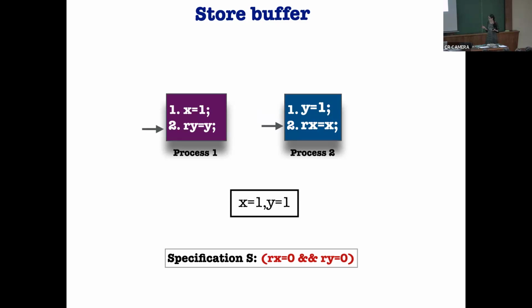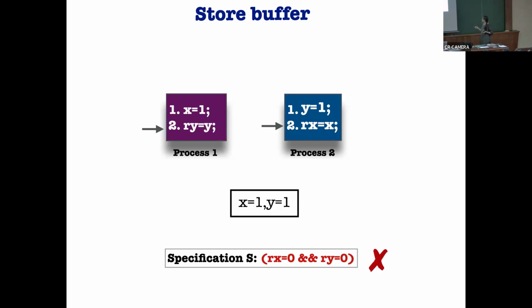Right? But this is one sample execution that I've shown you here. Under this sample execution, I'm not able to attain both Rx and Ry as 0. But then I would like to ask you, there are, of course, other possible executions, right? With different interleavings. Do you think there is an execution where you can actually get Rx and Ry to be both 0 or not? It doesn't look like, right? Okay, so indeed, it's not possible under sequential consistency. I cannot get both Rx, Ry to be 0.